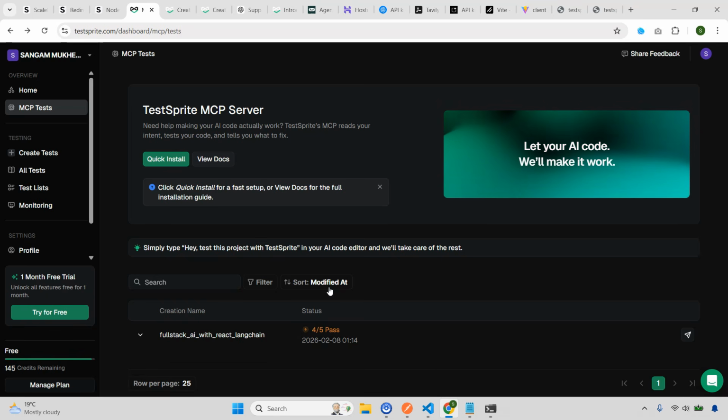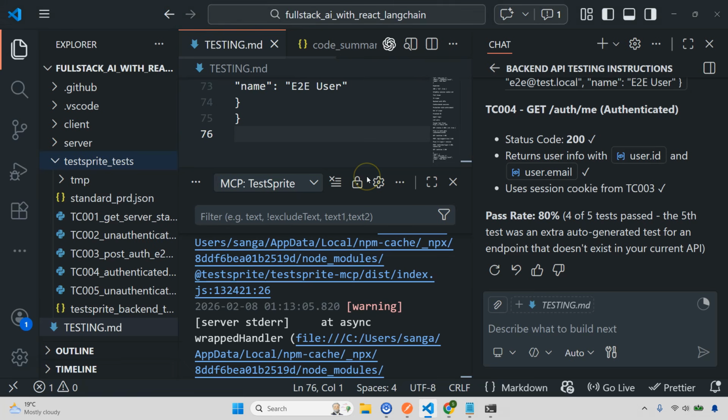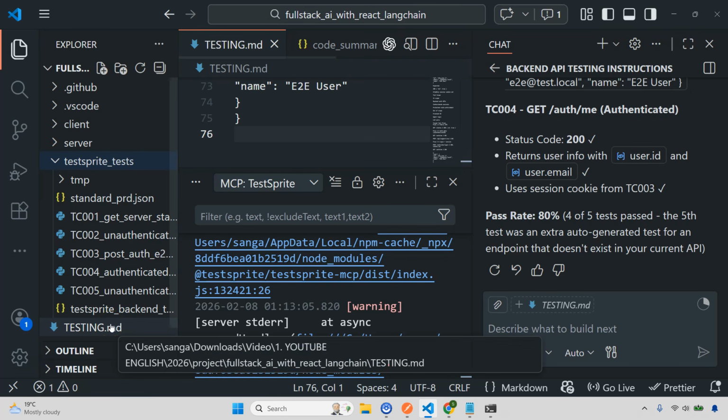Now remember, for this one we just created our backend auth flow. Now it's up to you. I'm also going to discuss some other flows once we start implementing the support logic, but for this one this will be more than enough. What you should do, listen carefully, is add 2 or 3 more test cases or update your PRD. You can add 2 or 3 more flows, like test this or test that, and based on that you can experiment.